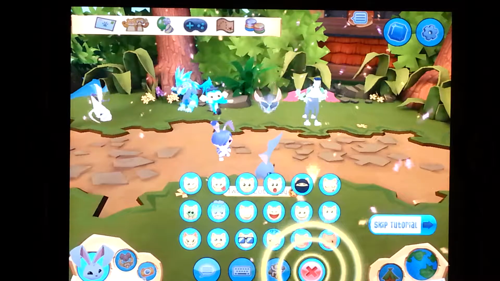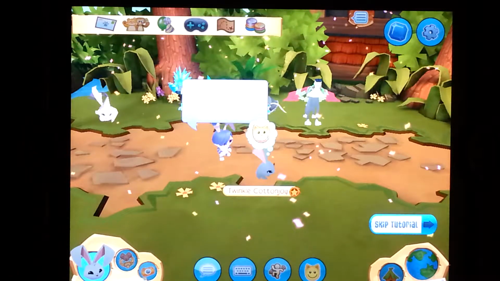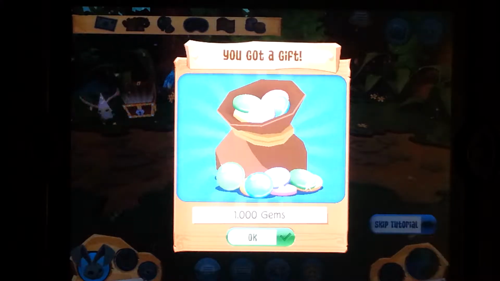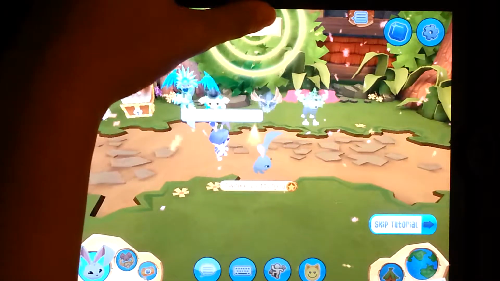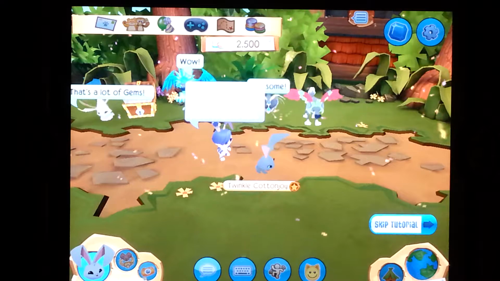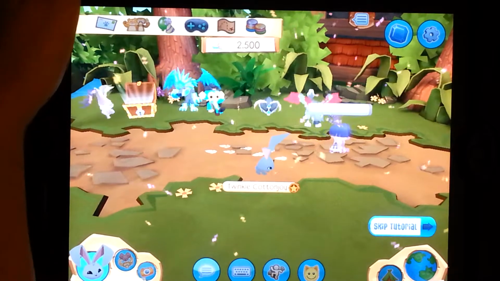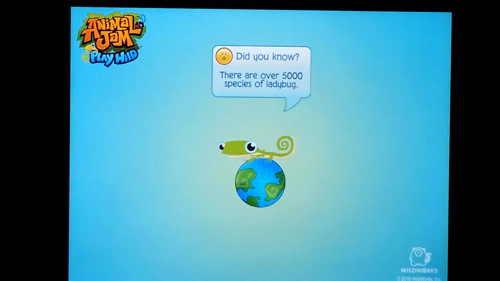So we're going to choose an emote. I'm feeling smiley today. Here's a treasure. Sorry about the background noise. We got 1,000 gems. So we have 2,500 so far. So we're just gonna go to Jamaa. And we're going to play now.